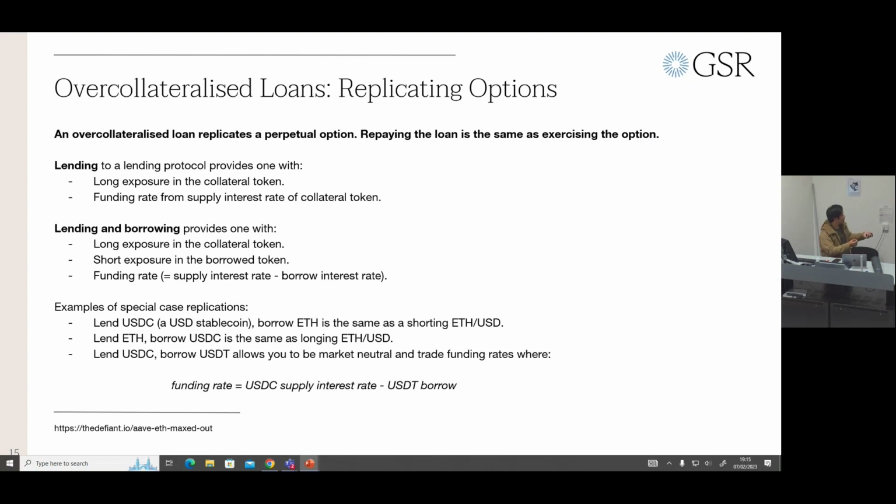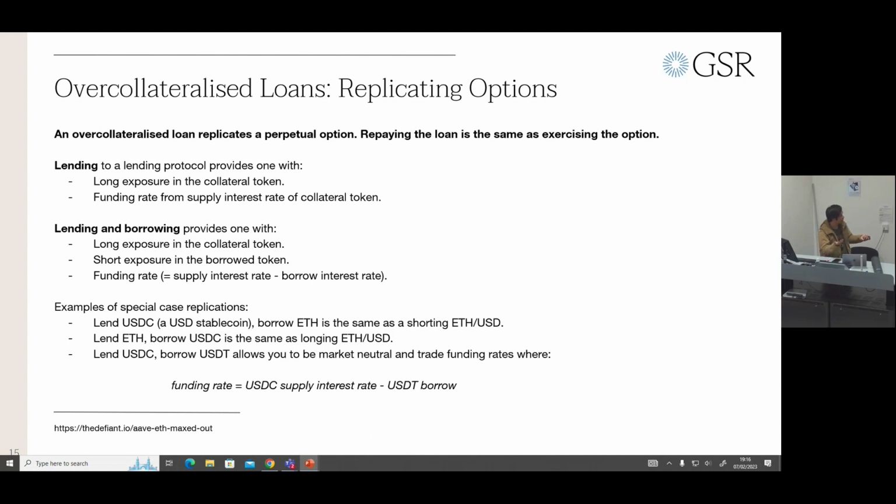When you think about lending Ether but borrowing USDC, that is very similar to having a long exposure to ETH, in which you'd like, of course, ETH to stay at that price or even rise in price, so that you're in a healthy position for that loan. And pretty much, that allows you to have some play money in borrowed USDC in order to then be able to trade or do whatever.